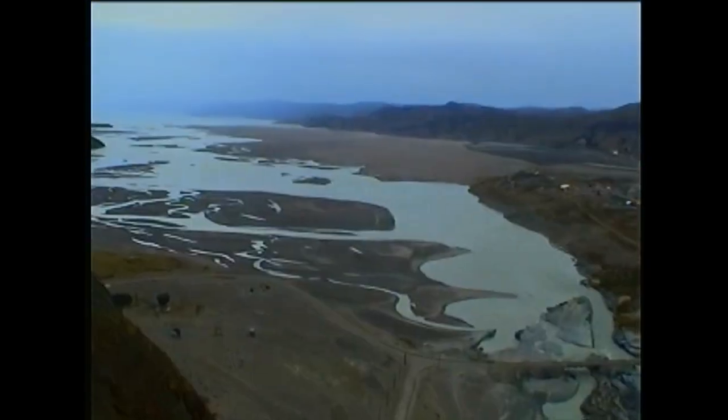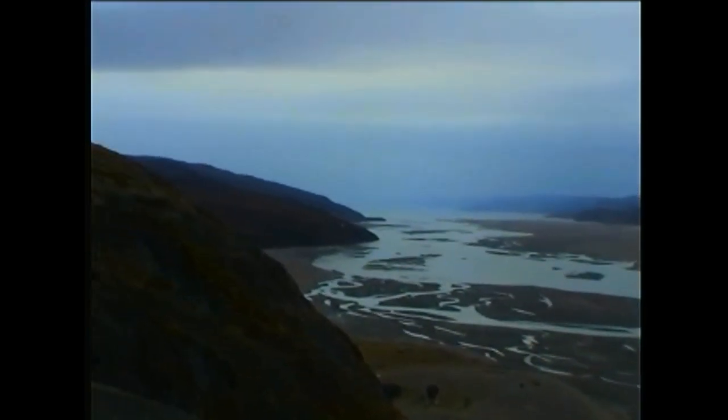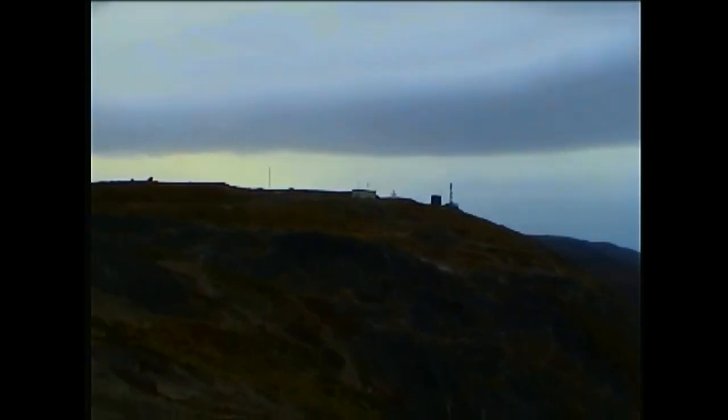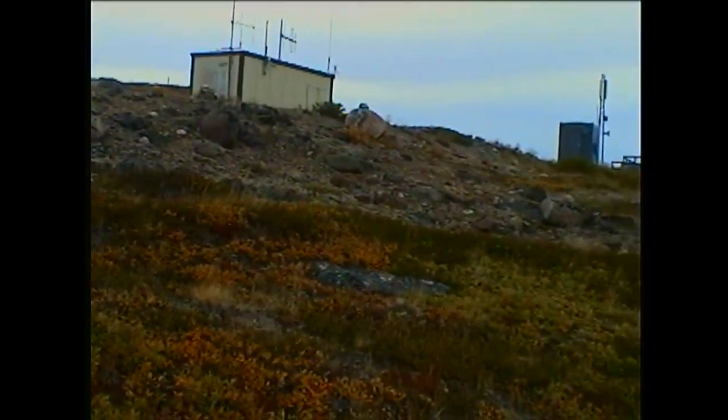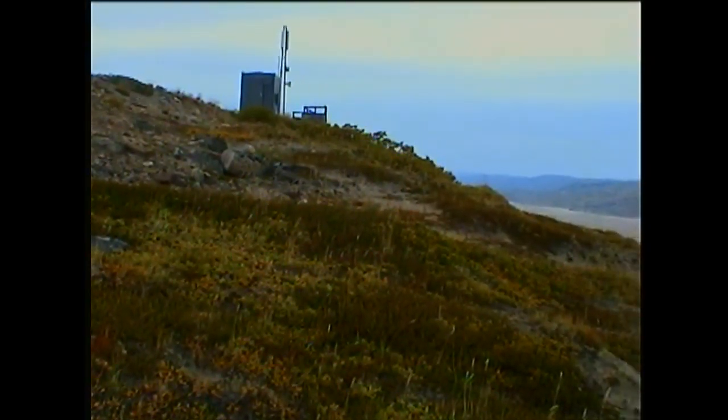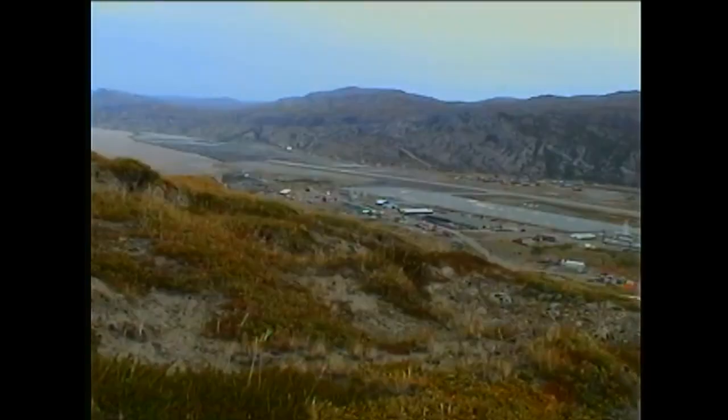I really enjoyed it. Here's the river delta, and I might try to go up to the second highest point over here. So as we look at the mountain dirt over here, as we look closely, we can see that it's almost like sand, similar to sand in Florida. So that's an indication that this area used to be underwater many years ago, similar to Florida, but whenever you see sand, it shows that it's underwater.